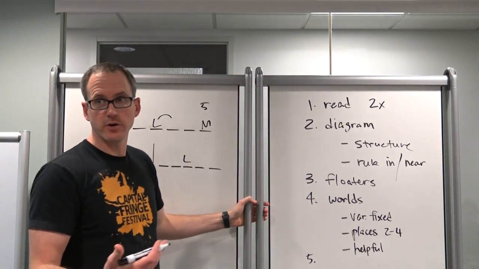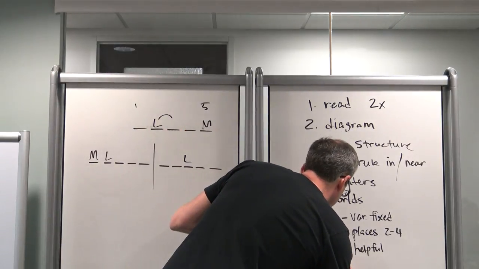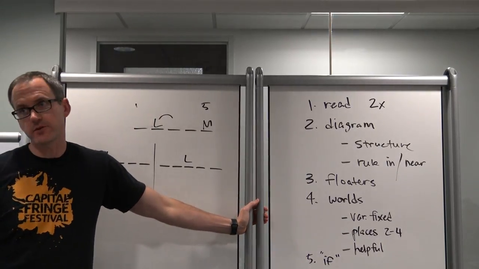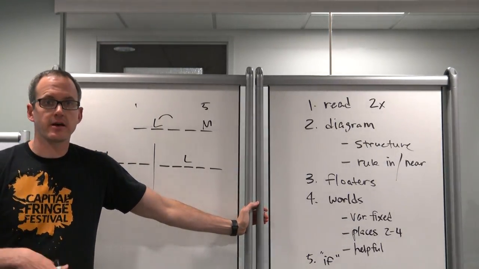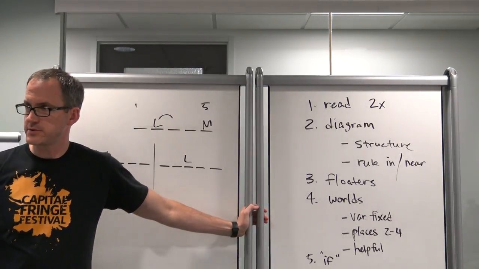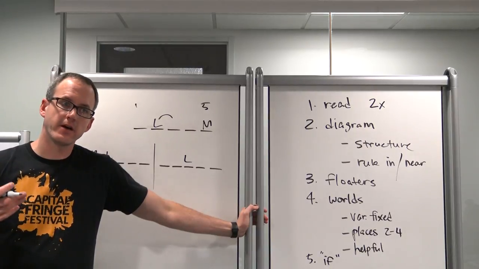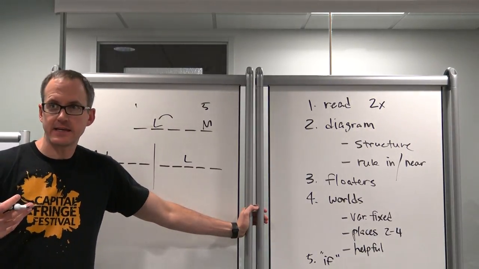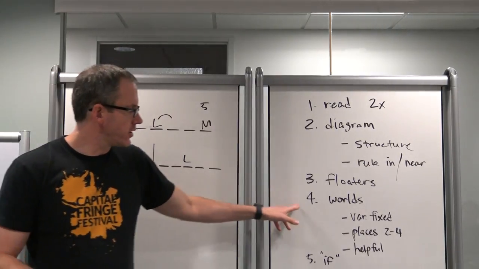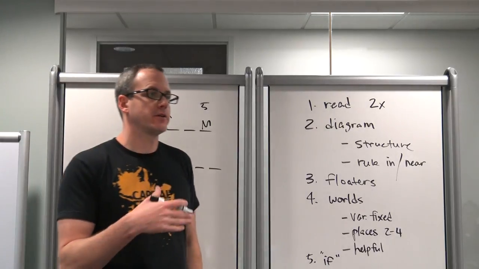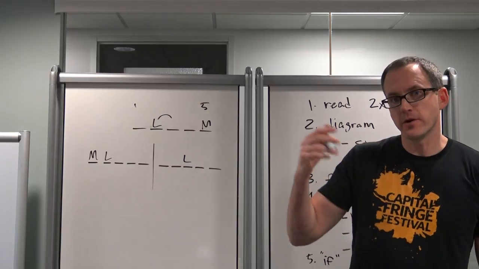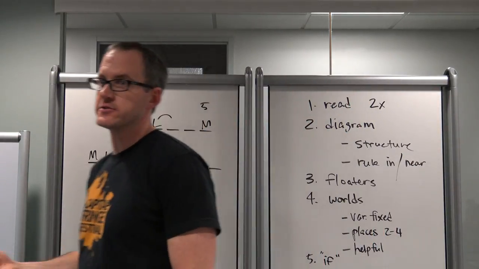especially if you decide not to do worlds, I would go ahead and do the if questions first. If questions are the ones that start with the word if, and they say something like, if n is fourth, which one of the following must be true, right? By saying if n is fourth, they're adding a new rule just for that question. And if you haven't done worlds, then a lot of times what you end up doing is you end up doing a world, so to speak, just for that question, right? Like you put n in fourth and then you play it out and you see what happens.